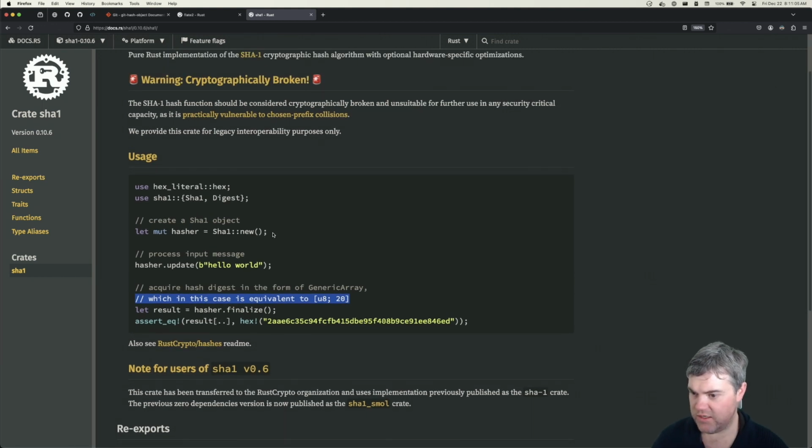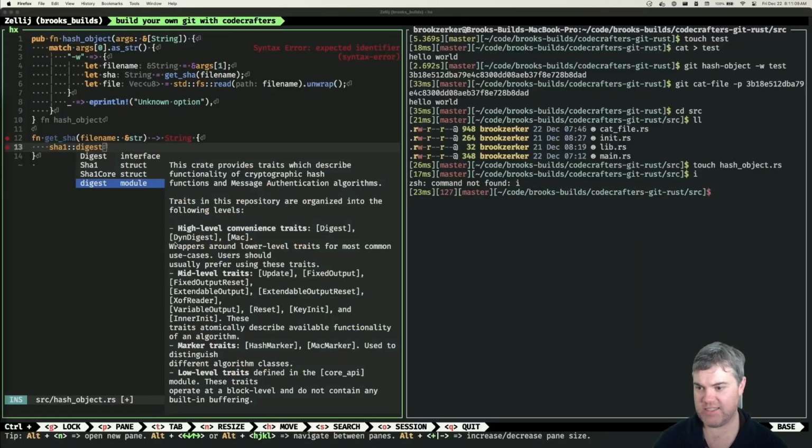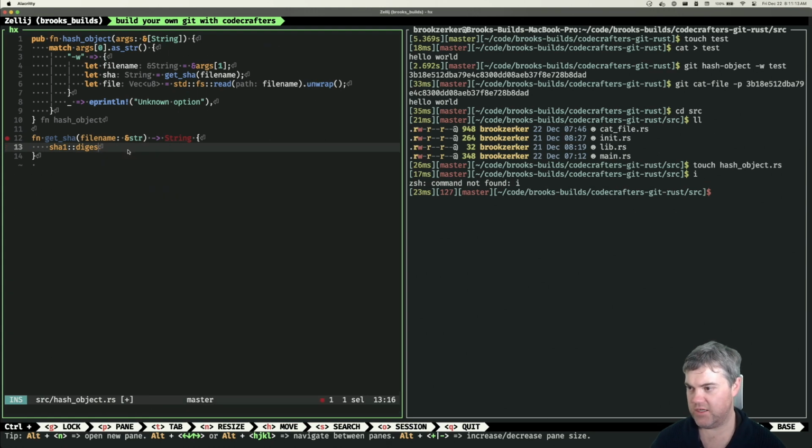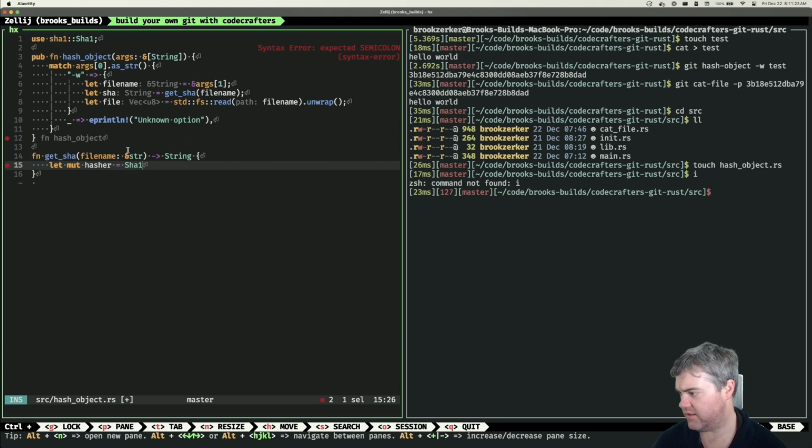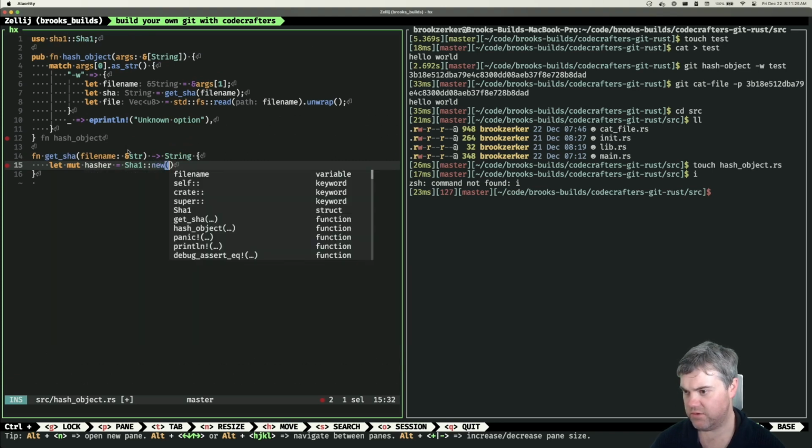So we create a new hasher object. I'm gonna move this over to the side so I can look at it at the same time. All right, so we're gonna do let mut hasher equals SHA-1 new.